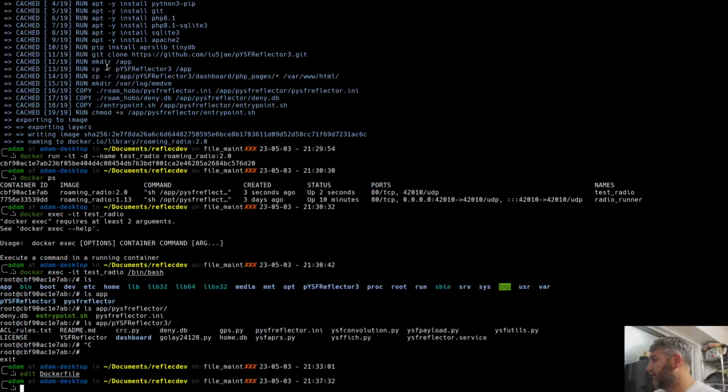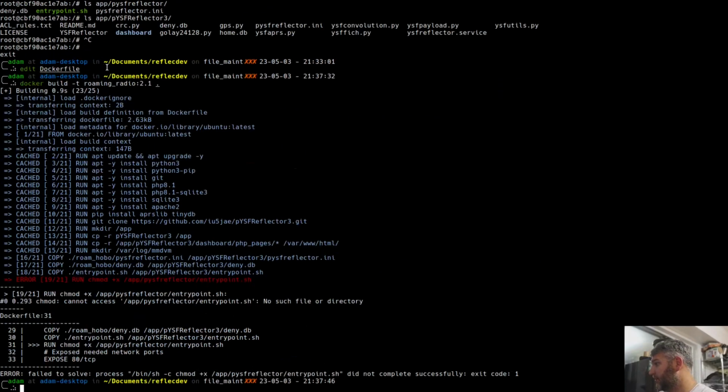Right, quit. And let's see, let's do a Docker build. I'll do a 2.1, we'll go ahead and increment it. YSF Reflector, I missed that one. Alright.